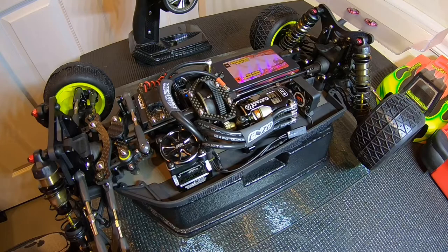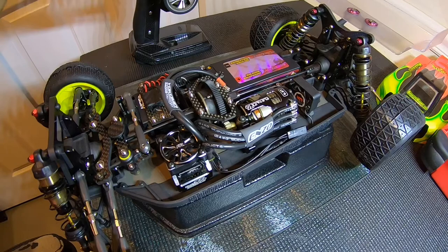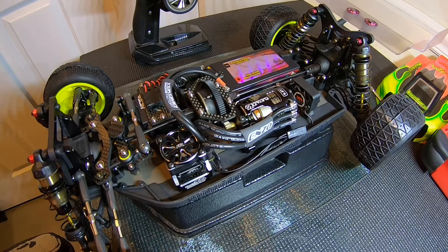Super easy, really no headaches. Just a heads up — a little tip: sometimes when you calibrate on some radios, it won't find full throttle. Something you have to do on some radios is go into your radio and reverse throttle, and then it will find full throttle. I had to do it on my two-wheel drive. Sometimes the parameters are a little bit different per receiver, and sometimes you need to reverse them just so it does find that full throttle point. It doesn't affect anything on track — just something you might have to do if it doesn't recognize full throttle.